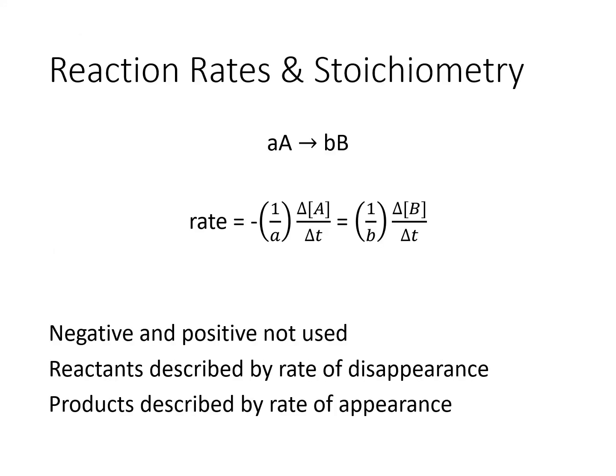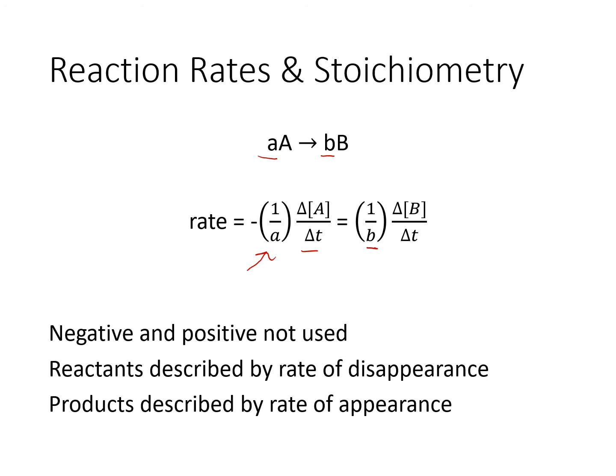Another interesting equation is how to find and compare the rates between reactants or products. So I've just given you one reactant and one product, but this would hold no matter how many reactants you had or how many products you had. And the rate is going to be equivalent when you take the inverse of the coefficient times the rate for that reactant. And in this example, it would equal the inverse of your coefficient for your product times the rate for that product.